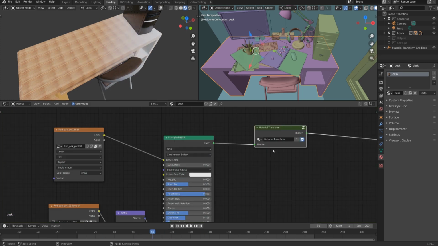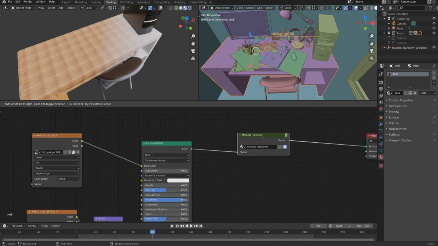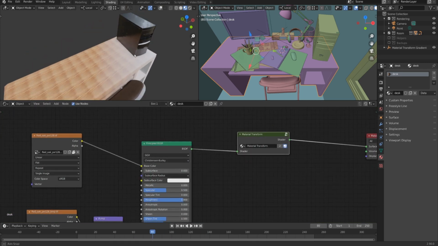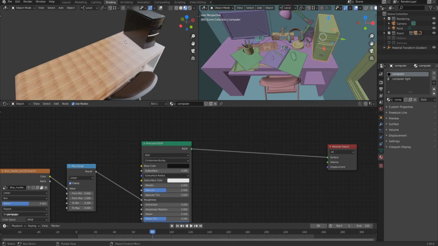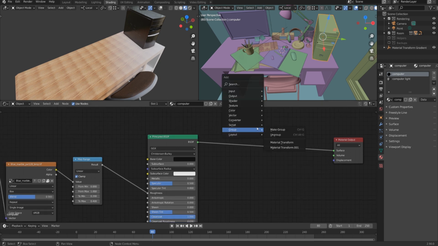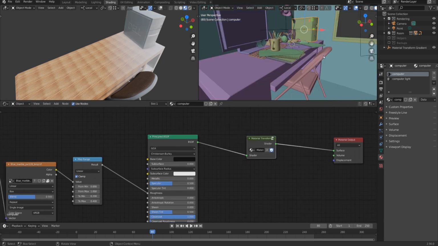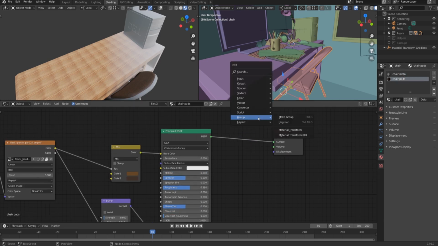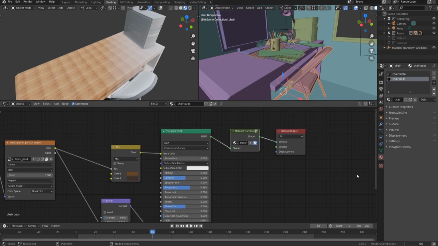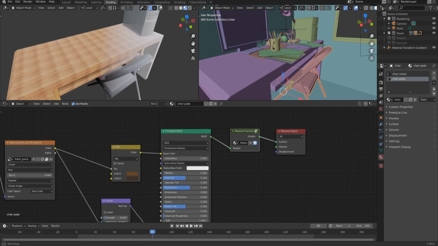objects. I'll go ahead and quickly apply this Material Transform node to all of the other materials here as well, at least the couple materials that are in local view here. I won't go through every single object here because that takes a little while. So I'll select the computer, group, Material Transform, plug that right in. You don't need to do anything special, just select the material, Shift A, Group, Material Transform, and just drag and drop it right on. So now it works for all of the different objects.